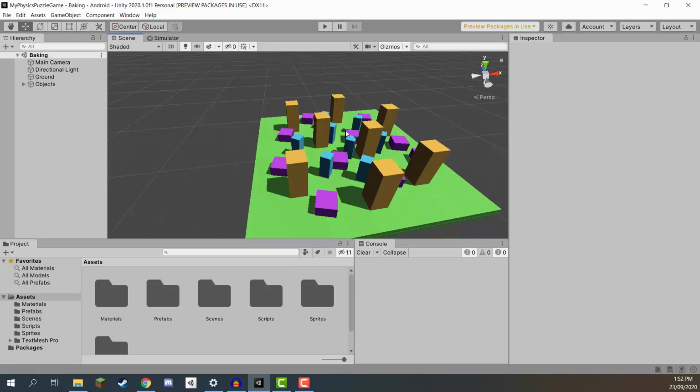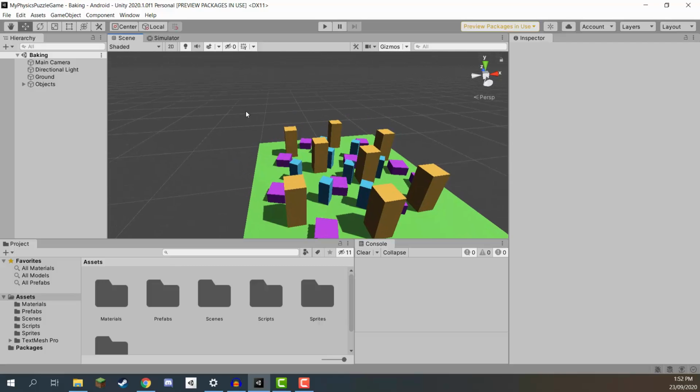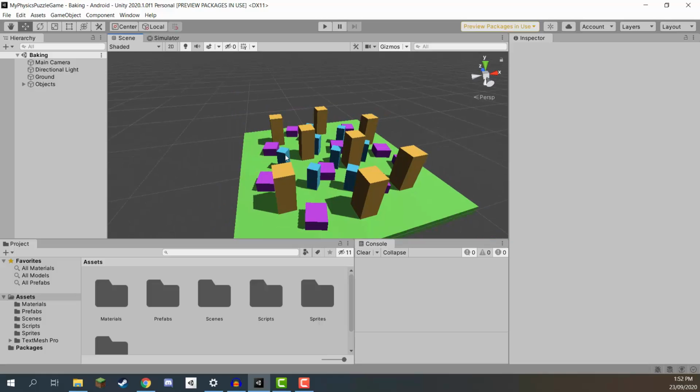So realistically, it's just rendering a texture when we play the game rather than calculating and displaying the lighting every frame. And baking your real-time lighting can actually have the biggest performance increase if you are using a 3D scene, and the more complex your 3D scene is, the more performance you should see from baking your lighting.